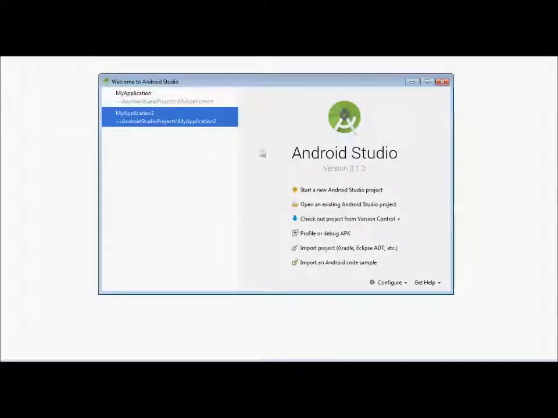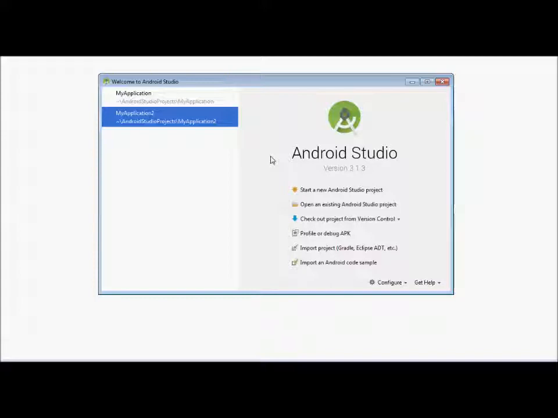Hi friends, today in this video we are going to see about Android Studio and we'll be starting from the basics. This video is very much suitable for beginners or persons who are very new to Android Studio and to creating Android based applications. First, let us discuss Android Studio and what options we have in it, how to use Android Studio, and the first basic program, which is the Hello World program.